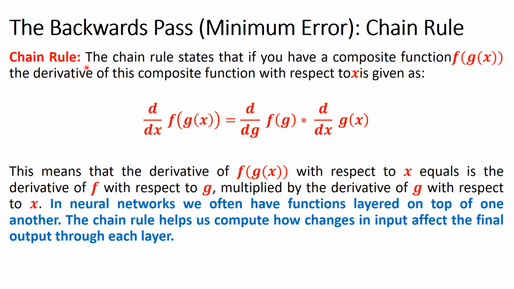Chain rule. The chain rule states that if you have a composite function f of g of x, the derivative of this composite function with respect to x is given as d/dx f(g(x)) = df/dg · dg/dx. طيب القانون أو القاعدة التشين رول بتقول إنه لو كان في دالة مركبة، يعني الدالة f of g والدالة ذاتها g في x، المشتقة لها بتكون كالتالي، هتكون مشتقة f of g with respect to g مضروبة في المشتقة d ل g of x with respect to x.